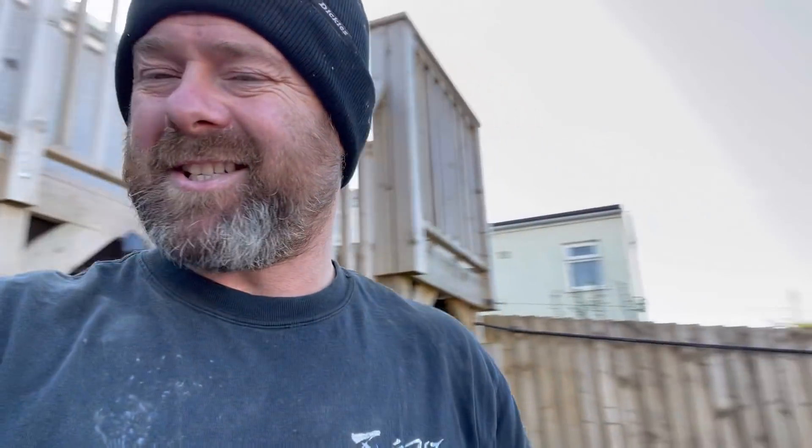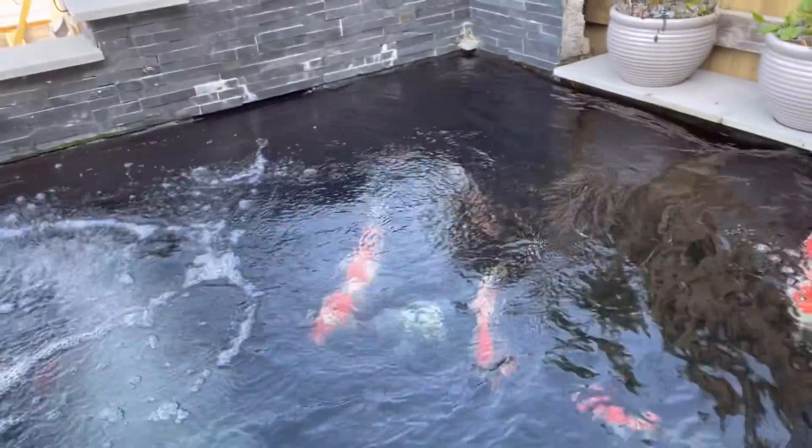Right then guys, just come back from the Botanical Gardens. Just got back - well, if there was a bonsai show on I couldn't find it, but it was a lovely walk around. I've put some videos up of the garden with those little water features - proper cool. Nice ideas, awesome little trickle waterfall. Anyway, I'm going to crack on with this now.